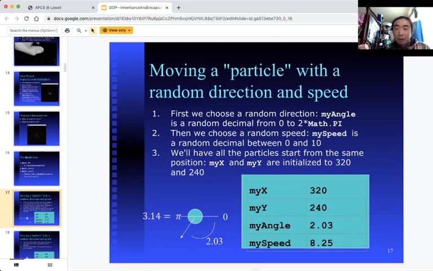So right here, yes, the ideas you'll be implementing utilize math sine and math cosine. So here's your central particle. It hasn't moved just yet. It's at a certain position, 320 and 420 for the x and y coordinates. It has a certain angle and speed as denoted here. These are probably going to be random. The angle and speed are somewhat random, but they're individualized to each particle. Notice they're both decimals.